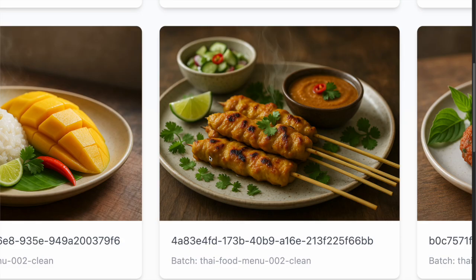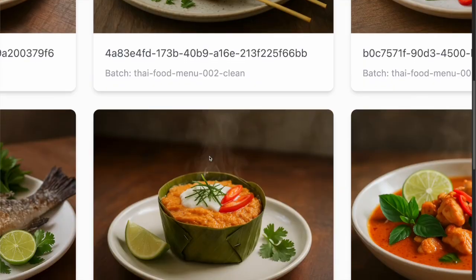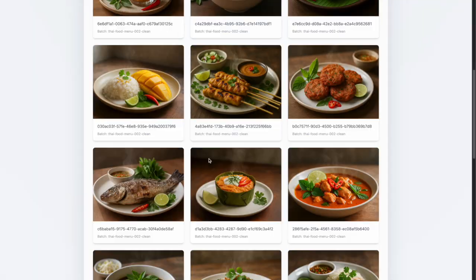This is very appealing, very appetizing. Suddenly I feel a bit hungry, and I'm starting to consider which of these I'm in the mood for right now. That's the power of the visuals.